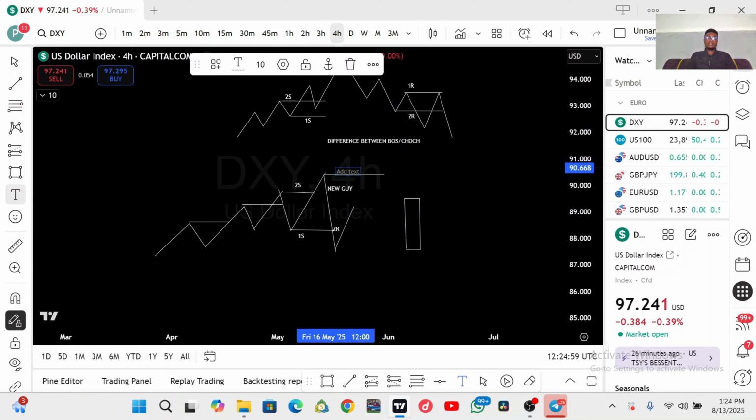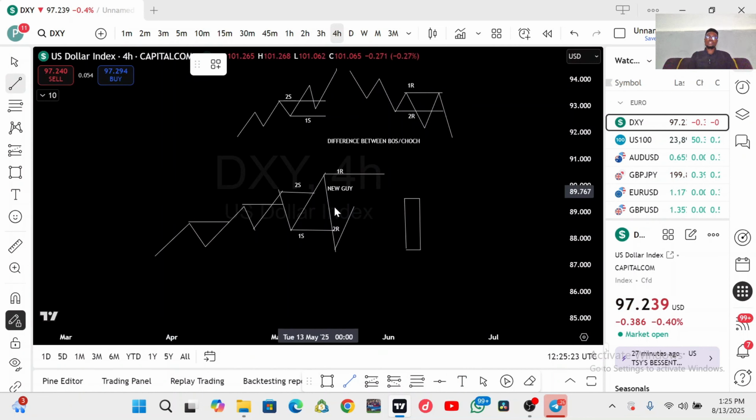2R. That means this is what? 1R. You can call it R2, is okay, in as much as you enjoying the flow and you get what you're enjoying. Just understand it. That's the basics. Understand what we're doing. Now, this R2, 2R to 1R becomes our new zone for price to react from. And of course, that is what we call change of character.